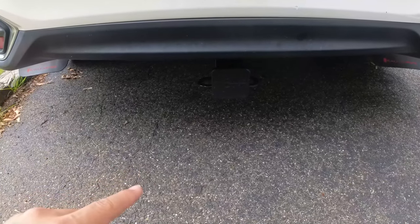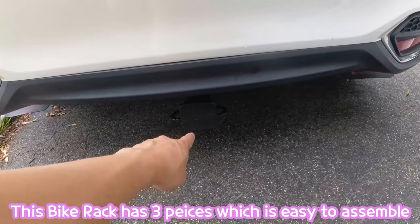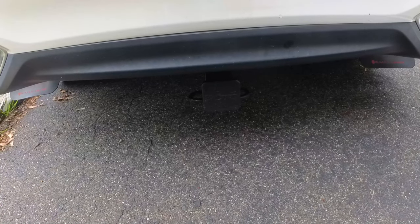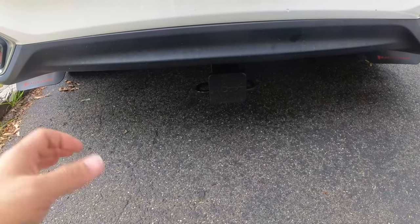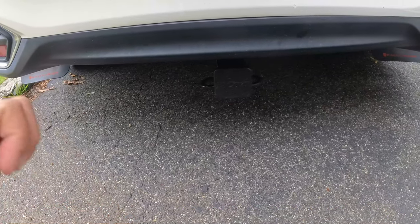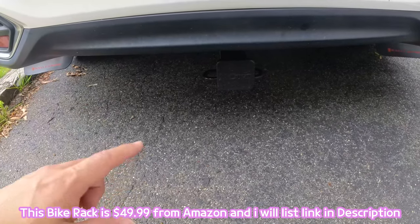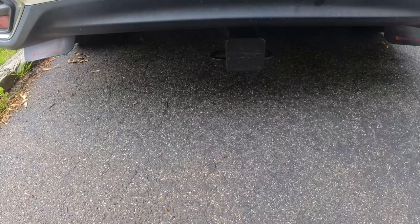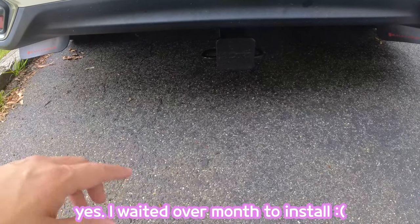It's just a little bit heavy, so if you have another person it's gonna be a breeze. If you already have the two-inch hitch, then it should be really easy — just assemble and hook it up. Using this bike rack, you can also buy another part to add a snowboard or ski rack. That's why I bought this from Amazon. I bought it about a month ago and today I finally have time to install it.